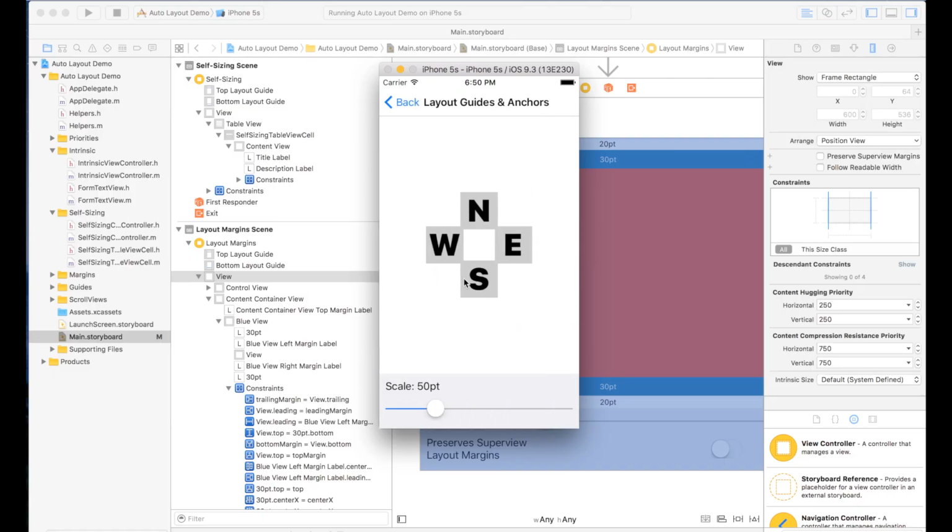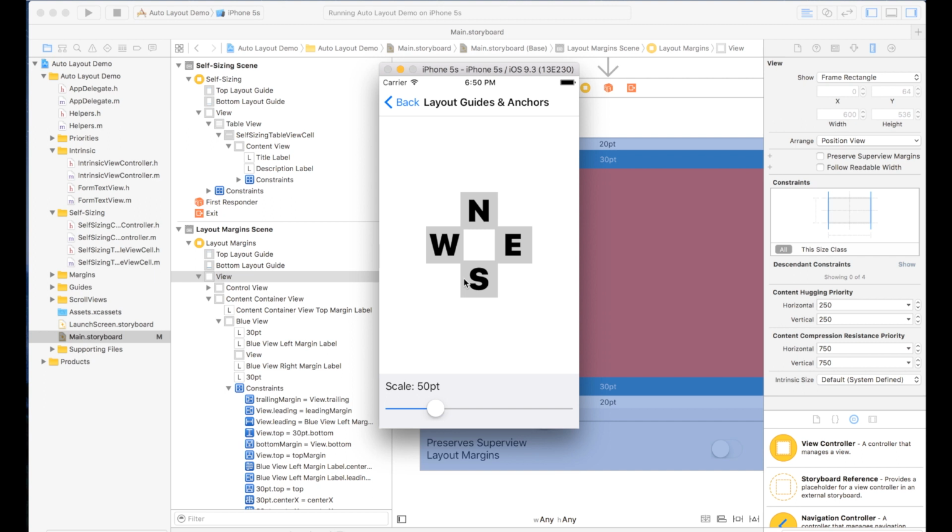Next is kind of a cool one. We're talking about layout guides and layout anchors, and these were both introduced in iOS 9. I hadn't really looked into them much. Usually I target the last two OSs, so iOS 8 and iOS 9, so I don't get around to the iOS 9 stuff that quickly.